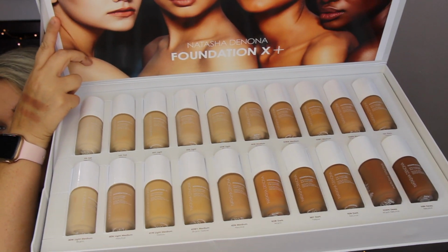Hi everyone, welcome back. So today I have a review on the Foundation X Plus from Natasha Denona. This foundation comes in 20 shades and they sent me all 20 to try out and just be able to swatch. I've been asked a lot of times, what do you do with the shade selection when you're done? And I pass them along to people who fit the range of whatever I'm sent. I have several people that know that I'm good for passing down the foundation shades to them. So I do pass the foundation shades on, and I'm super grateful for a bunch of the foundation shades.